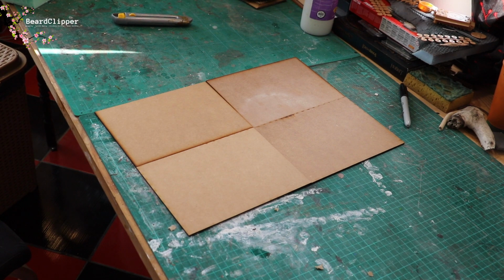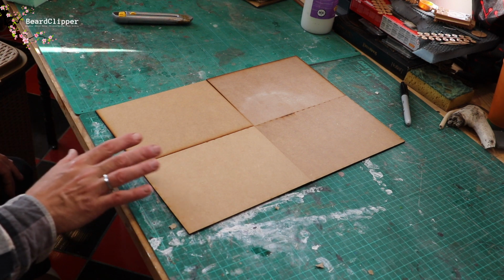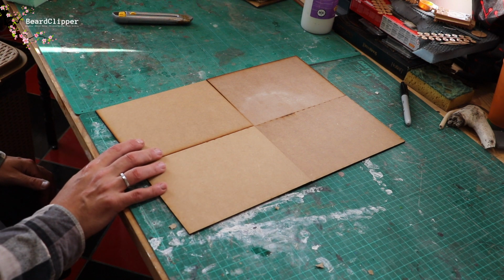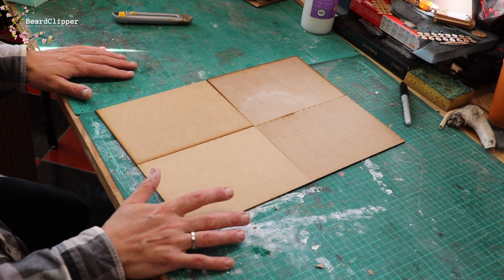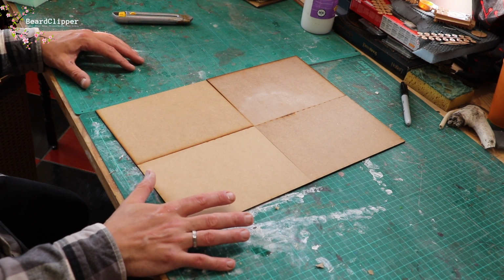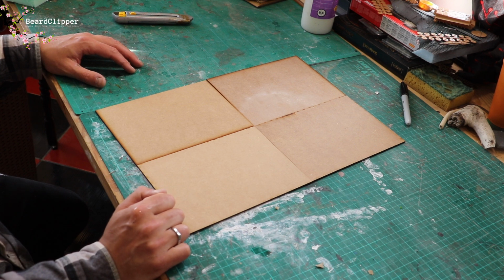No sooner do I say how nice it is to do something simpler than we come to my more advanced build. So what you see in front of you are 4 MDF bases that are A5 sized. And where I've done a solo standing stone, I'm going to be doing something not quite Stonehenge because that is humongous, but a stone circle.